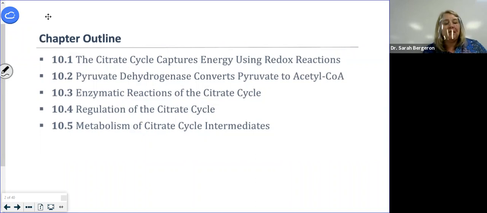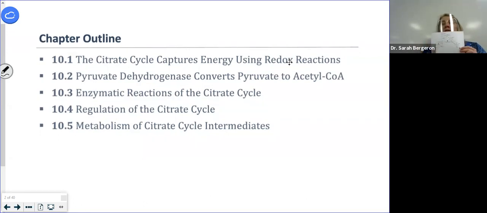But what's really cool about the citrate cycle is that it's kind of this hub, right? It's the citrate cycle that's going to decide what happens in terms of energy for the cell. It links metabolism pathways like proteins, it links to fatty acids, it links a lot of different things. So it's a very central, very important hub. We're going to talk a lot about how it's regulated. In order to understand the citrate cycle, we'll first talk about redox reactions, then look at your pathway.